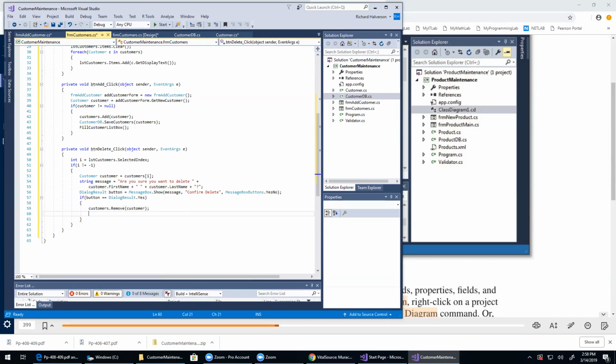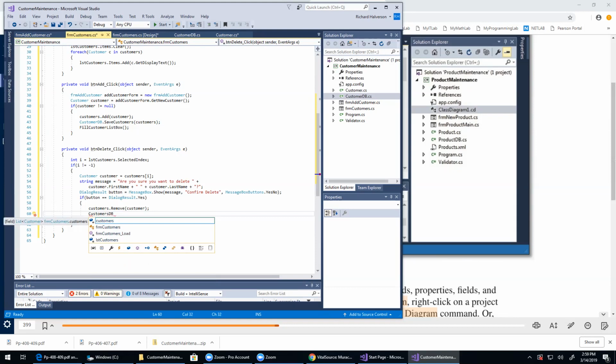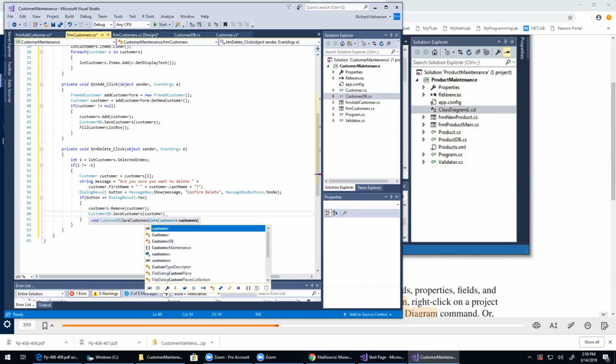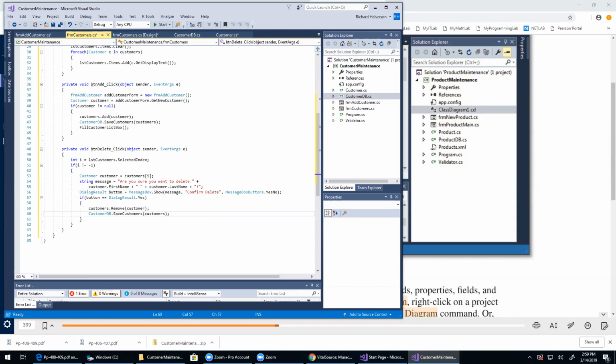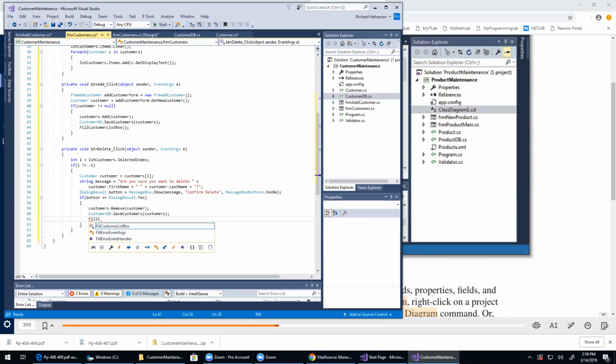And we're going to save it out again. We've removed it, so we save it out again with customer DB dot save customers. We're going to save out this list again, and we want to refill the list box. So that's how we delete.